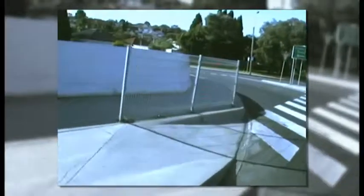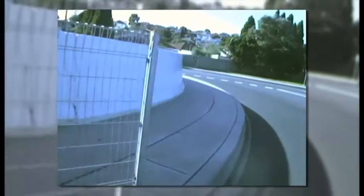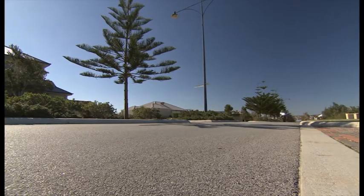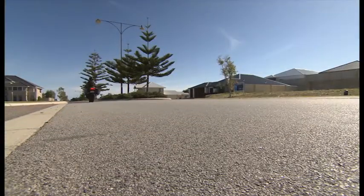Use of high gutters is a danger to riders turning because they can catch a foot or foot peg on the gutter if they become too close while looking for traffic. Ideally, there should be no protrusions from the surface of the road that might create this kind of problem for motorcyclists.